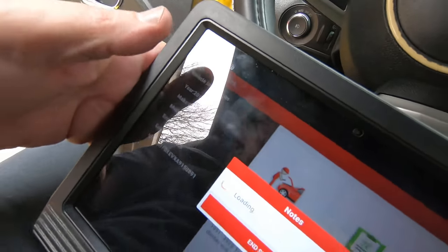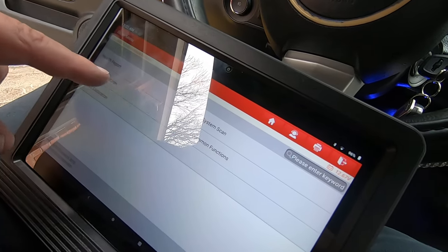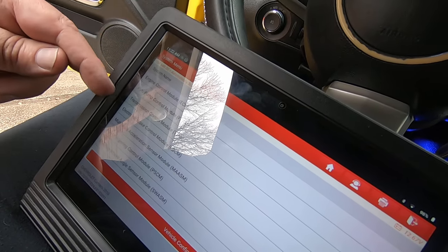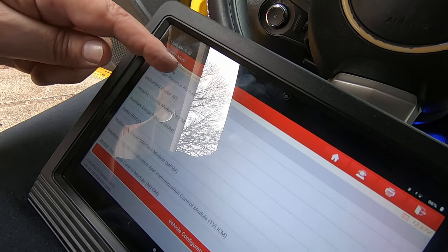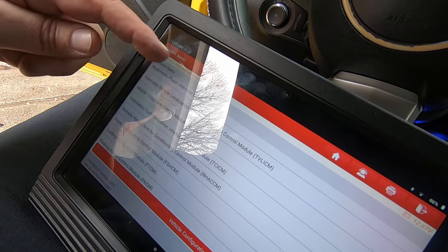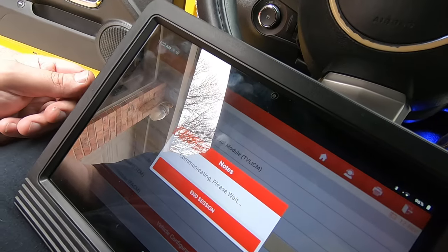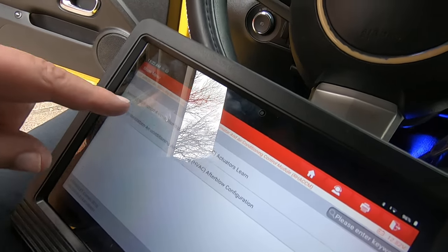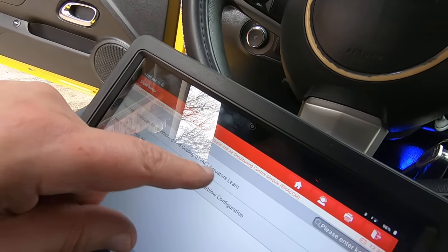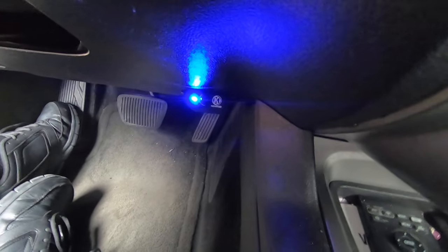So now we're here on a 2010 Camaro. And we're just going to do an actuators learn. I'm going to go to system selection, and we'll find the HVAC, or the remote heater and air conditioning control module. That's what they're calling it. Special functions, actuators learn. So, heating, ventilation, air conditioning, and cooling actuators learn. Ignition is on. I don't know if you can hear the actuator moving.